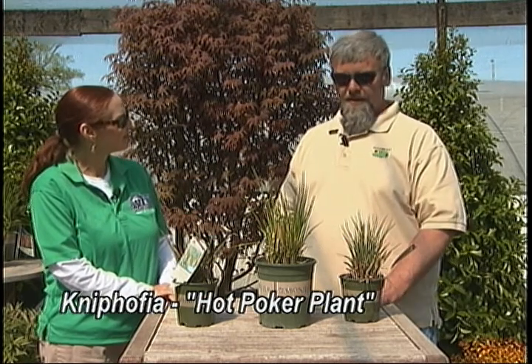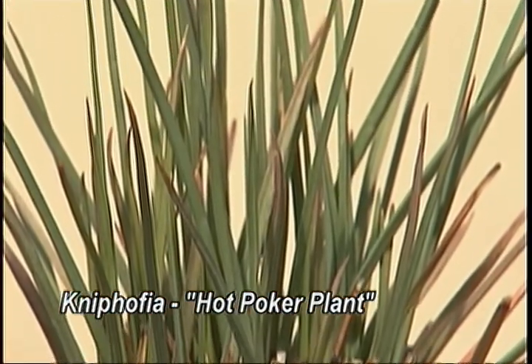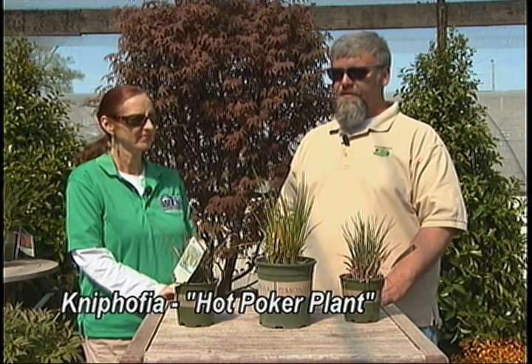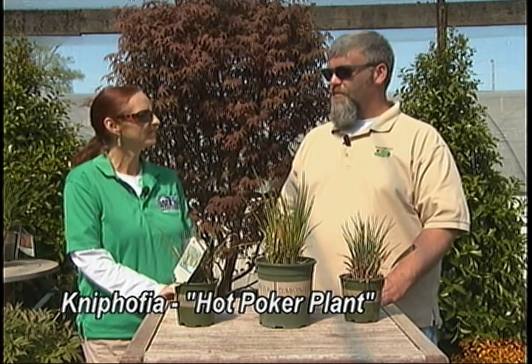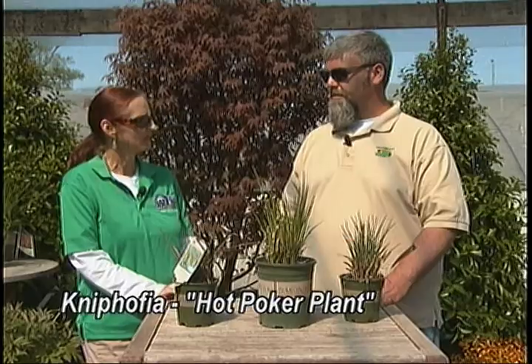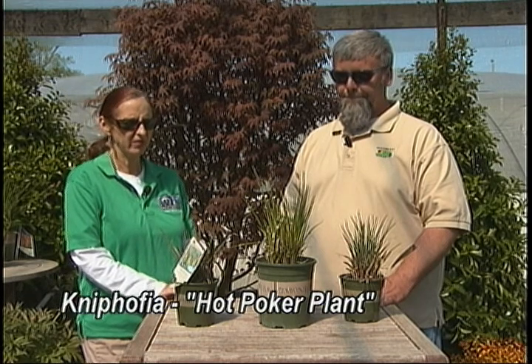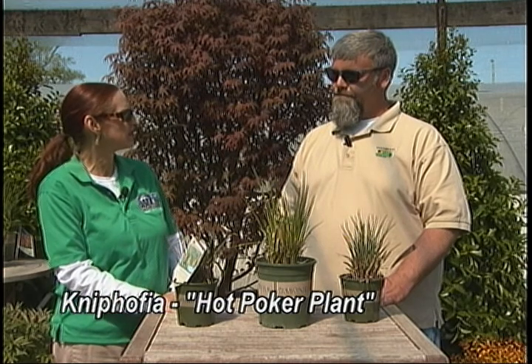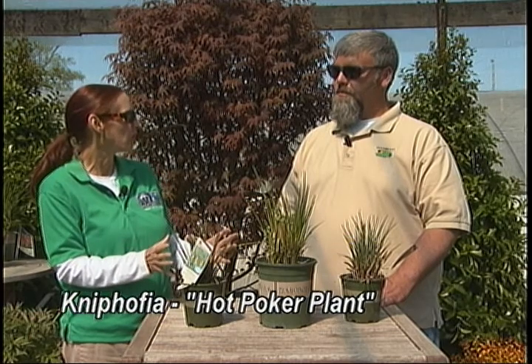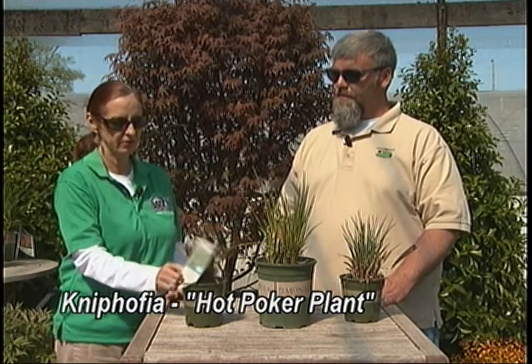The characteristic I like most about this plant is that it's really drought tolerant — it does really well in our area with poor soils and little water, and it establishes really fast. It also has a really long bloom season, blooming profusely from the hot part of summer, usually mid-May, until the end of summer around the end of August. They can sometimes even be blooming when an early snow arrives.